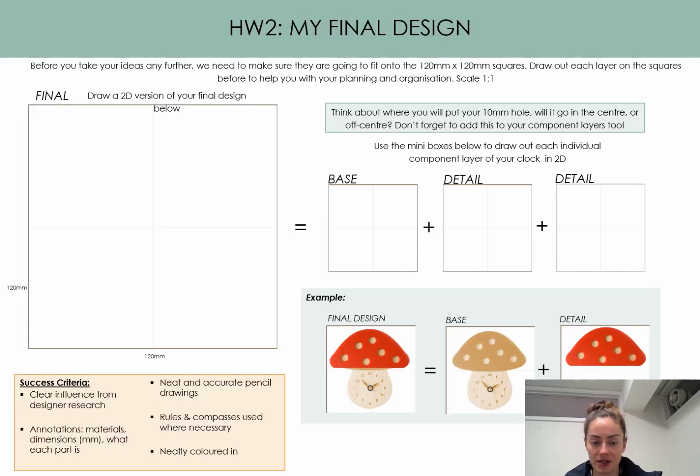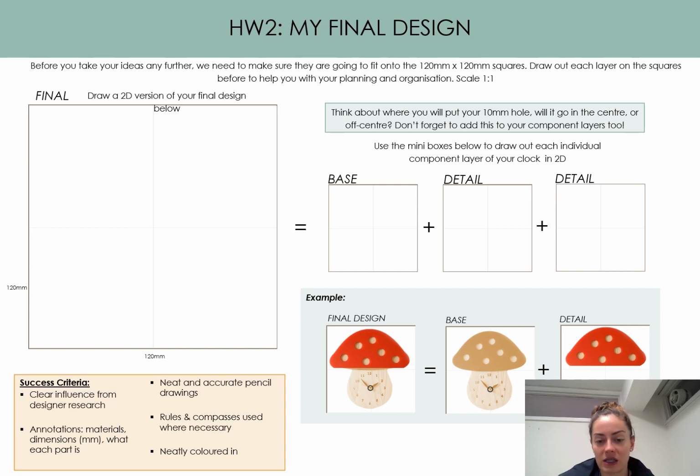Your final design page is obviously a chance for you to record your chosen idea. So in that big box on the left, we wanted to see a beautiful 2D drawing of your finished product. So what it would look like when it's eventually printed out. Now, the little three supplementary boxes on the right hand side, the base and the detail layers, this is where you had to be a little bit more thoughtful in terms of actually breaking your work down into the individual component pieces.